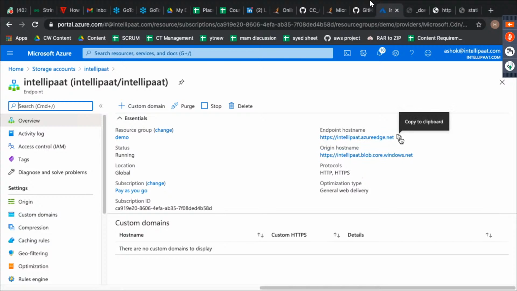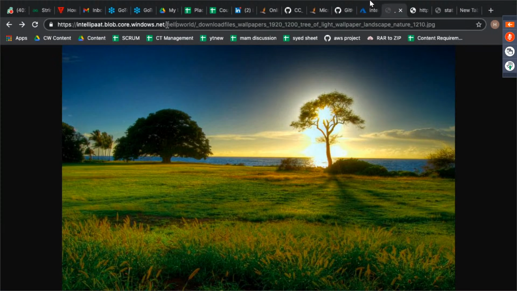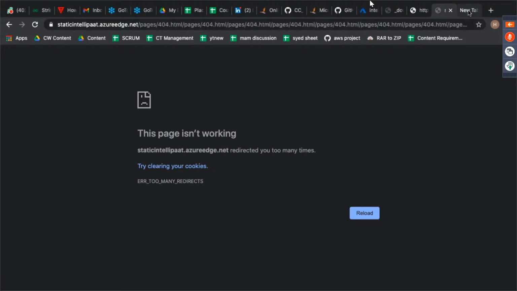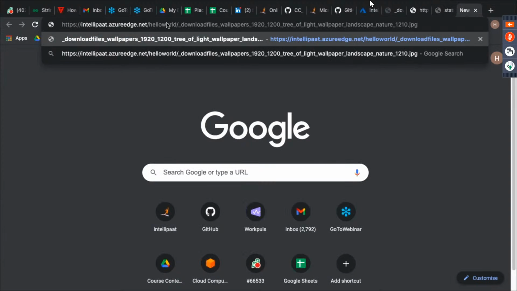So this was the endpoint hostname. Let's copy it and paste it over here. This is the Azure CDN link, right? Now over this, we have to add just the URL of our origin hostname, that is of the JPG file that we were trying to load. Copy it in front of our Azure Edge URL.